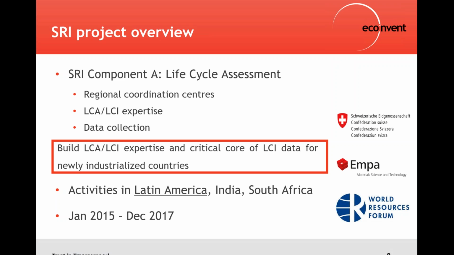In terms of timeline, the project started in the beginning of 2015 and is scheduled to finish by the end of 2017. So we almost have a year to go to wrap up all the activities. The SRI project has different subcomponents, which I briefly touch upon. One of them is the regional coordinating centers, and the two other aims of the project are to increase the LCA capacity and expertise in the regions and the data collection activities.